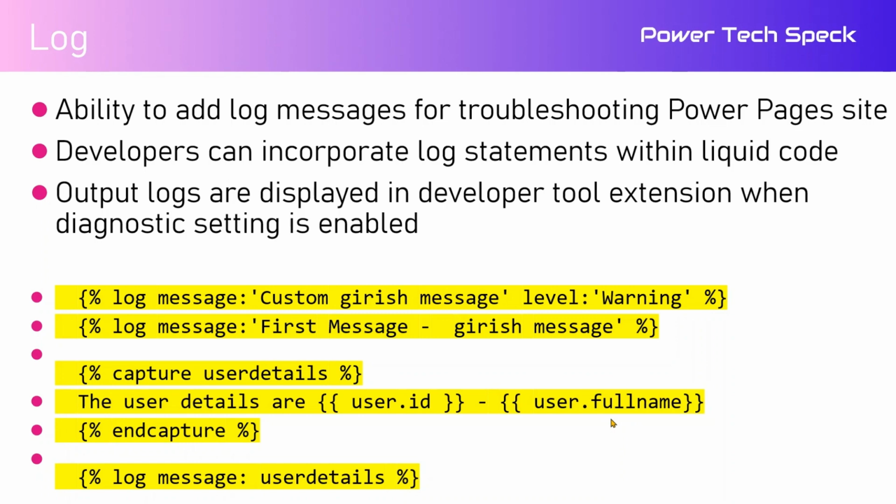So there are various ways through which you can do that. As you see over here, you have that log keyword and you type in the message. You can even specify the level, that's a warning or error or information. You can even skip that if you do not want to specify the level. And then there is a capture tag. The capture tag captures the information, and then if you want to display the complete information back to the log message, you can go ahead and do that. All these things I'll show you in an example.